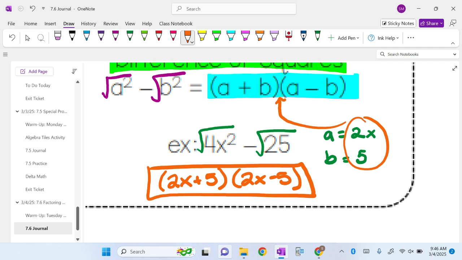Because recall from yesterday when we did algebra tiles, what was the main goal when you were doing a difference of squares? Someone who hasn't talked today. Yesterday when we were doing difference of squares with our algebra tiles, what was the thing that you had to make sure happened? Well, it has to be a rectangle or a square in this case. Look at the binomial that we started with. What's it missing?